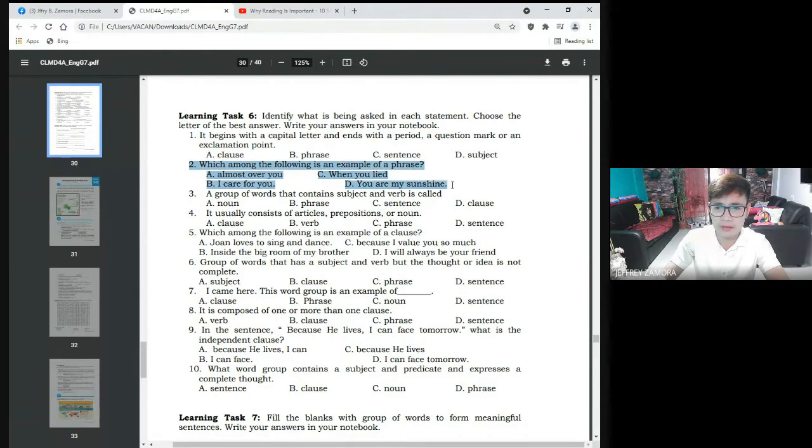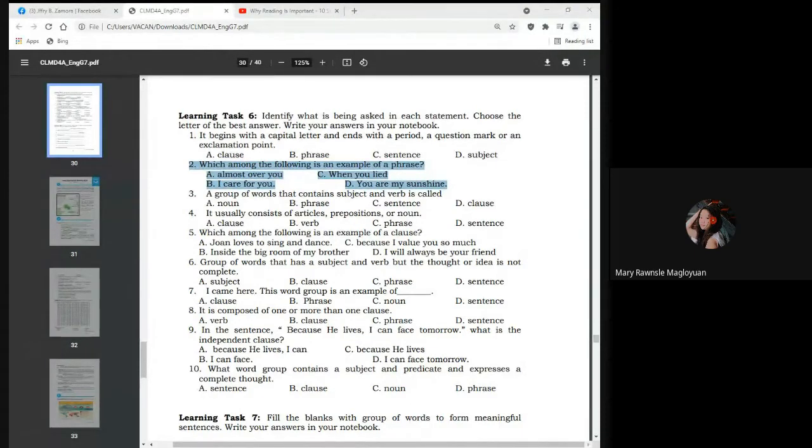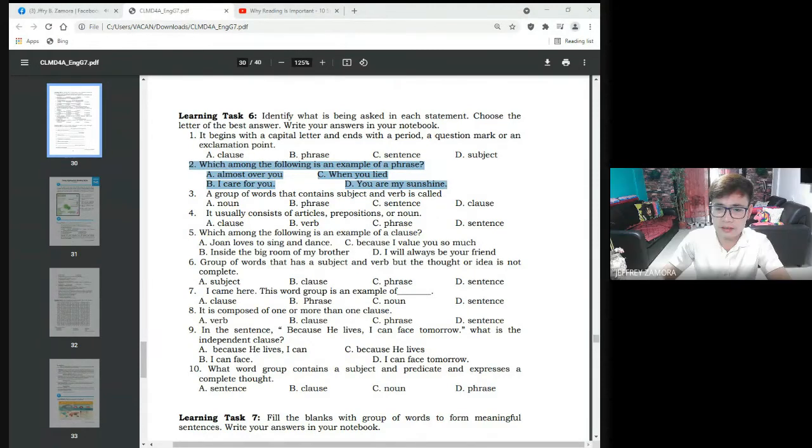Please, would you mind to? Yes. Number two, who raised arms? What about the others? Aside from Sunshine, only one, okay? Magloyo on, please. A group of words that contain subject and verb is called C. What is that, letter C? Sentence. Number two pa lang tayo, Ma'am Neng.